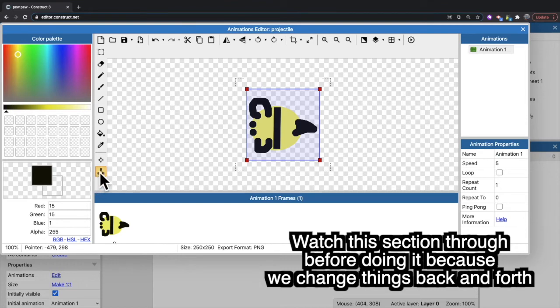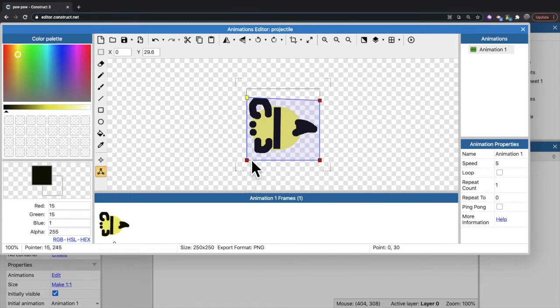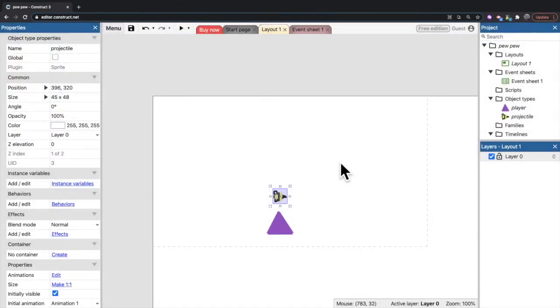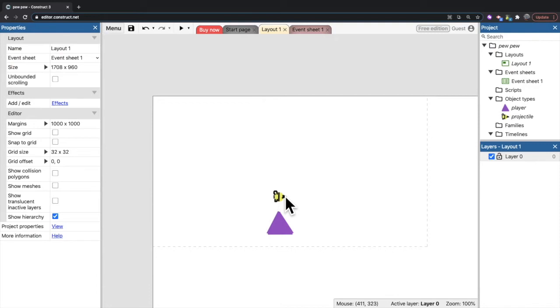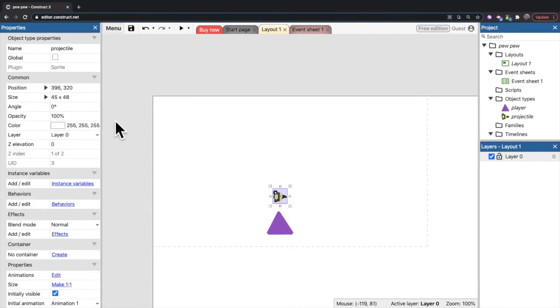And while I'm here, I might as well click on this thing. We can edit the collision polygon, and what that is, where's the border of it? Where does the computer consider where it starts and where it stops? And we're gonna close this a little bit just so you have to be accurate. If it hits this blank space, it won't count. Okay, so here's our bee, and it's facing to the right. So I'm going to click on it and then change this now to 270. It's a little confusing because basically this is how it has to be set up at the beginning, and then we're rotating it now because I want it to go up when it moves. Okay.